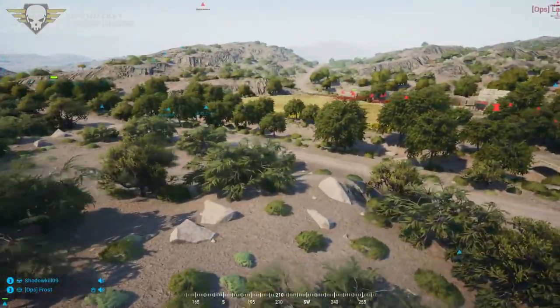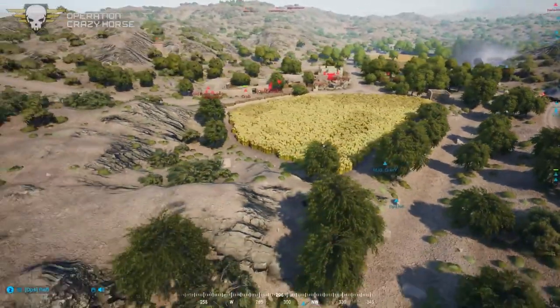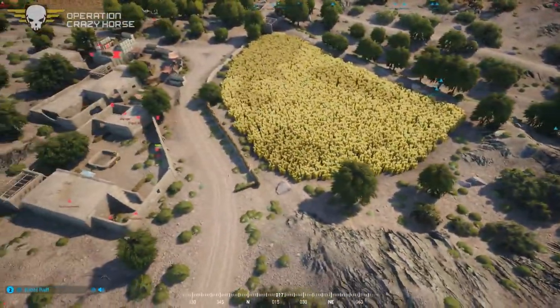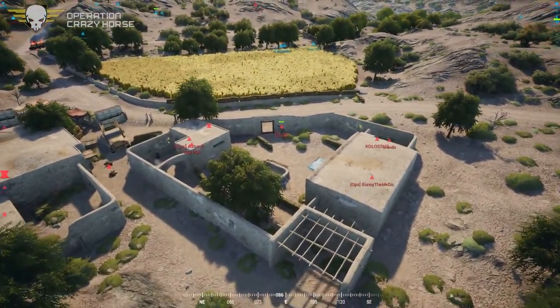Alright, Toasty's up front and center. MJD Crazy is on the edge of the field. Looks like all the US forces that were over here have either died or pulled off somewhere. I was not paying attention. I'm not being a very good round two streamer at the moment.